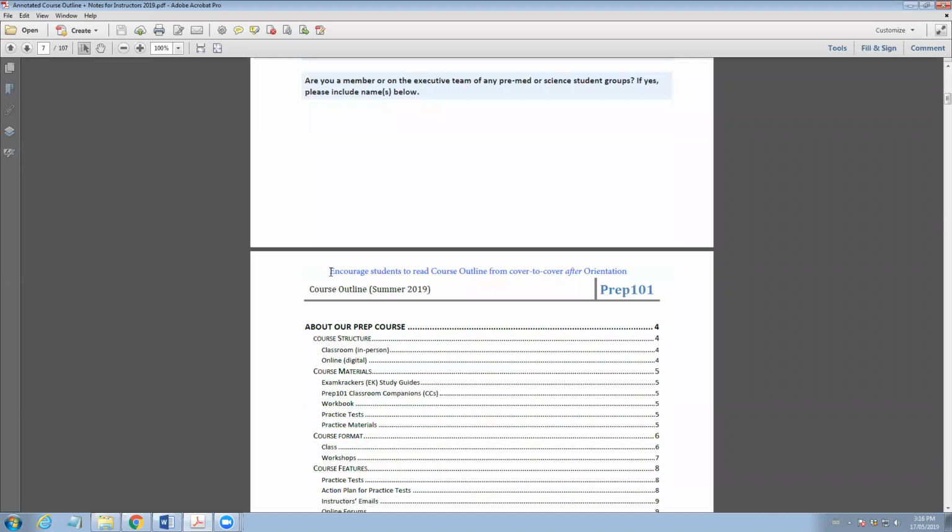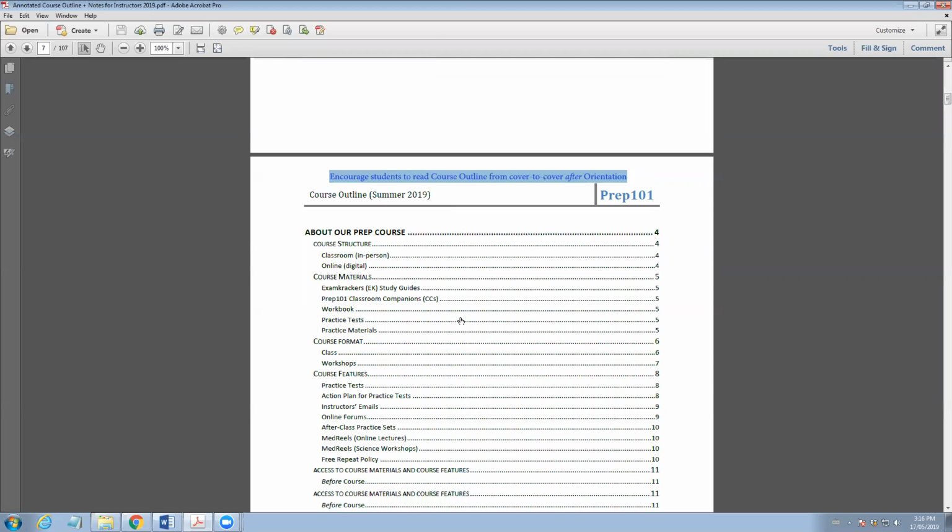Okay, let's move on to the course outline itself. There is a lot of information in it, much too much information. You're only going to be covering selected snippets of it, and encourage students to read the whole thing from cover to cover after the orientation, because there actually is quite a lot of fairly useful information as well.